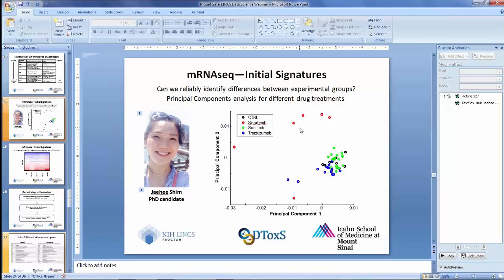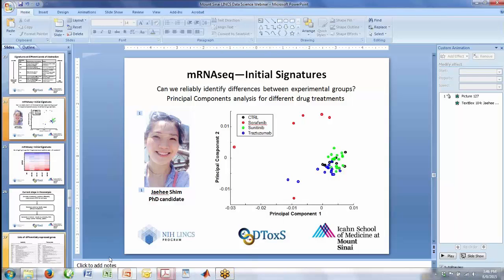The reason the red one is so much different from the other ones, and right now we're doing the pathway analysis to look at this, is I think the red one, the sorafenib, at that dose started causing some apoptosis and really causing dramatic changes to the cells. So I don't know that it's necessarily unreliable. I think we're measuring something real. All the other drugs besides sorafenib may have been causing minor changes in gene expression, whereas sorafenib was triggering apoptosis or other cell death pathways, and that's why it was causing such different changes. It is causing something qualitatively different, but that does indicate this is a good method for being able to pick that up. Thank you. Very interesting.